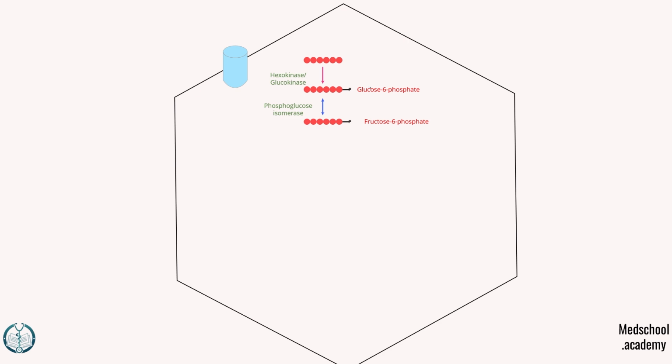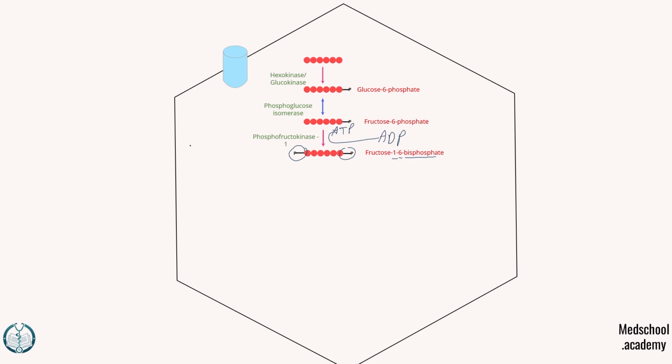Next, we have glucose 6-phosphate turning into fructose 6-phosphate, and this is done by phosphoglucose isomerase. Next, we have fructose 6-phosphate turning into fructose 1,6-bisphosphate, meaning that there are now 2 phosphate groups. And guess where that phosphate comes from? It comes from ATP, which then turns to ADP. Now remember, this is done by phosphofructokinase 1, and this is an irreversible reaction, meaning it will be very well regulated.